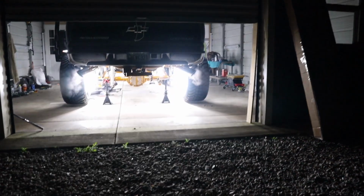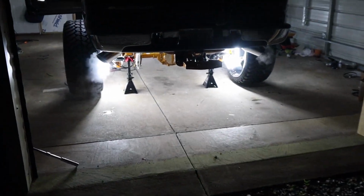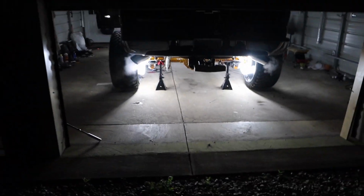Alright guys, I know it's a little dark out here. Sorry for the lighting, maybe that's a little better. But check out what's lighting up my face. The wheel lights. Those things are insanely bright. It is ridiculous how bright they are. The camera's freaking out because they're so bright. But anyway guys, wheel lights are doing good.